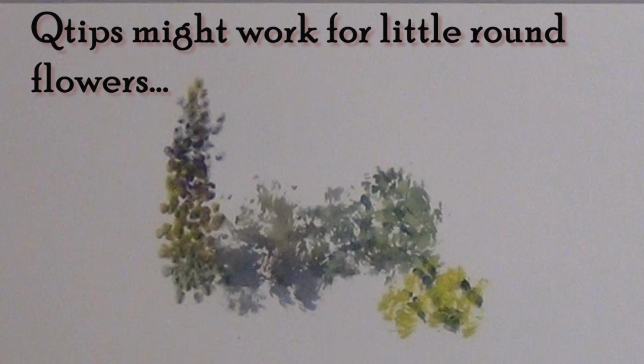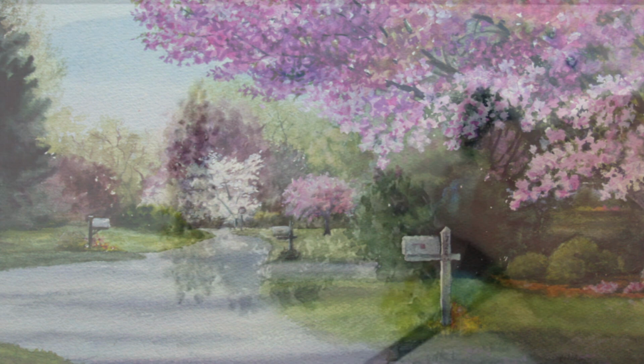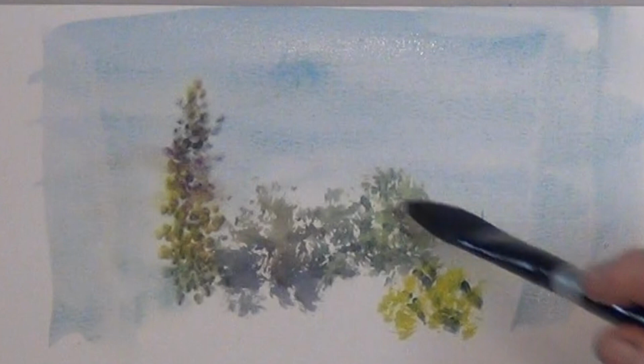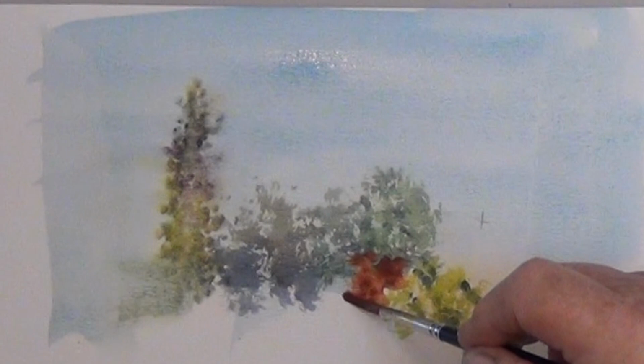Now that you've seen sponging demonstrated, you may ask, can you use sponging for a serious painting? And the answer is absolutely. Sponging works so well with landscapes. For the sky, we put the sky in first in the last video, but you could also put it in last. So you can combine sponging with regular painting with the brush. Sponging at the edges really has a lovely look.